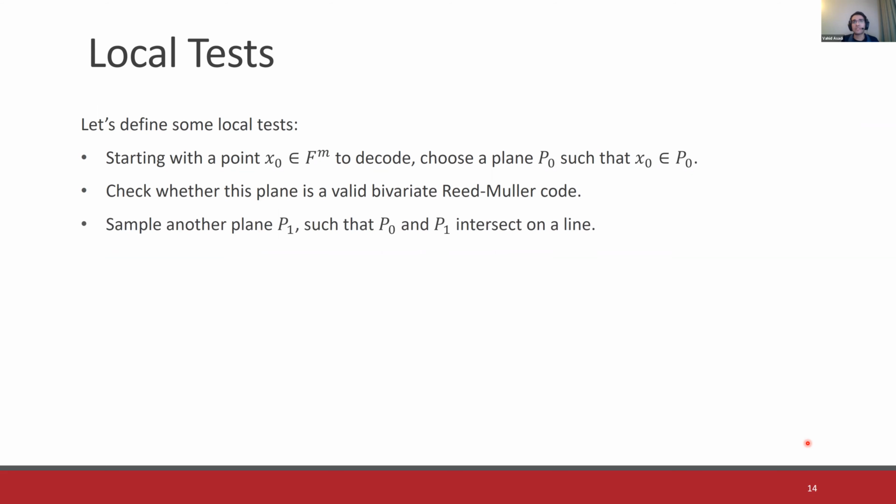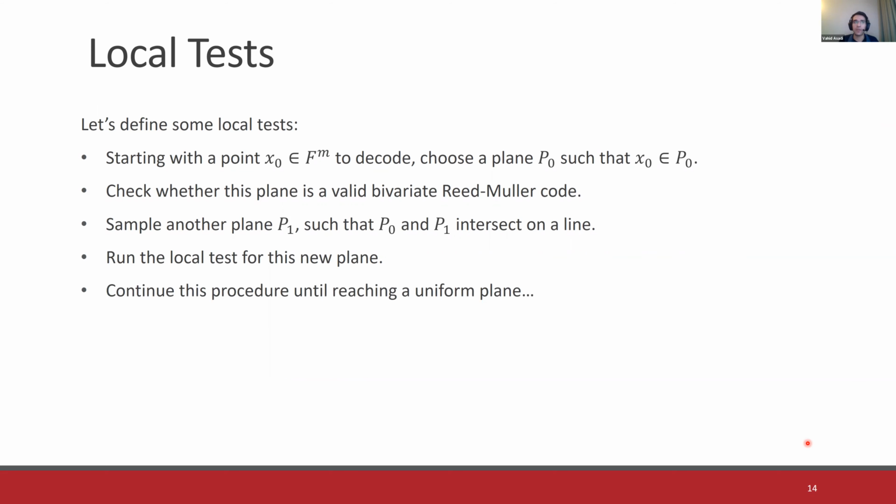Then you sample a line in this plane, and sample another plane that contains that line, so this new plane intersects the previous plane on this line. Then you check whether this new plane is also a low degree polynomial. You do this procedure until you reach a nearly uniform plane at the end.